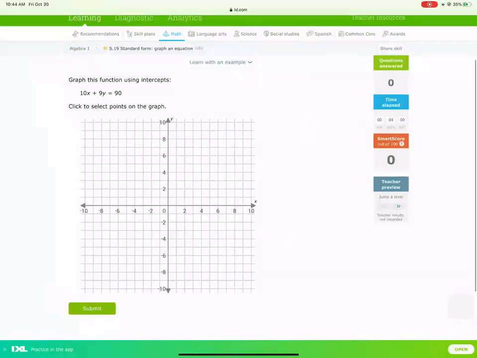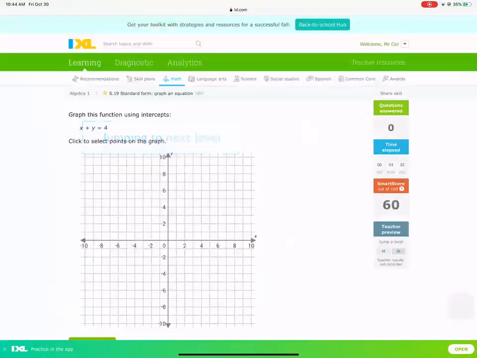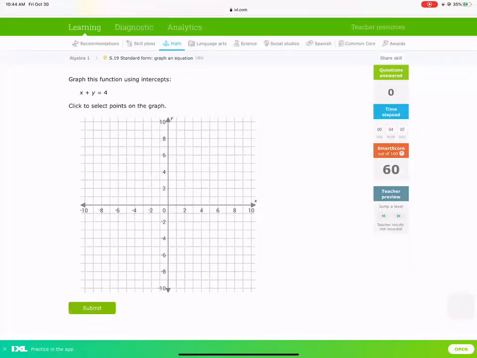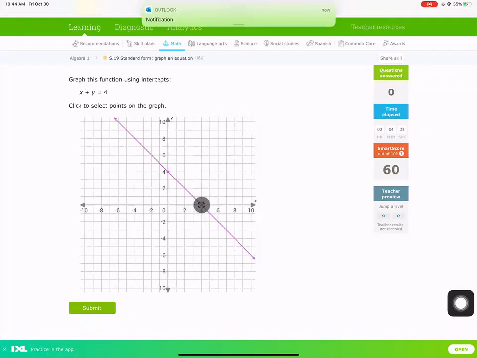Let me go ahead and show you guys another example here. This one's ridiculous, right? If I block off the x, if I take my pencil and I cover up the x, what's y going to be automatically? Y is equal to 4, right? That's my y-intercept. If I block off the y, what's x equal to? X is now 4. That's your answer. Graphing using intercepts is one of our fastest ways, but this only works if it's in what we call standard form. Both x and y are on the same side.